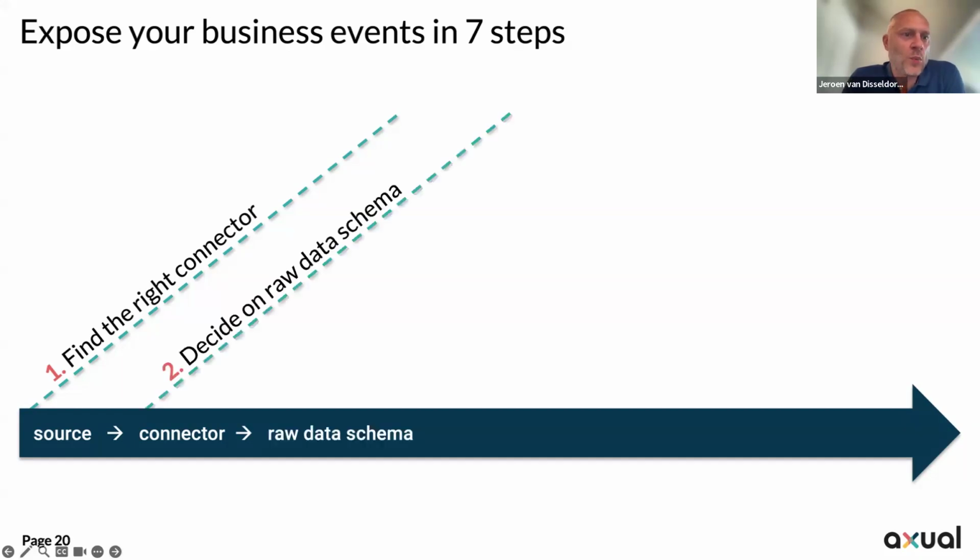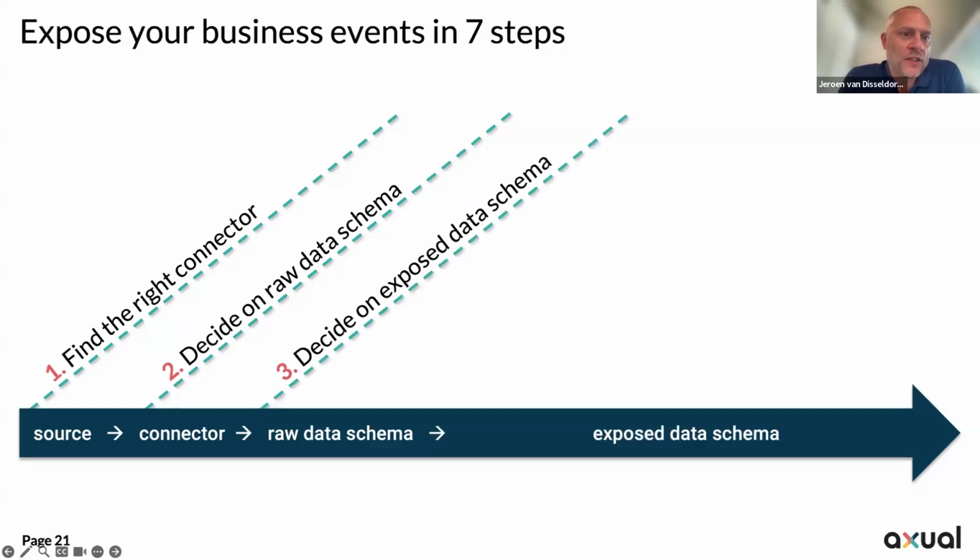Then, of course, you have to see what the raw data schema is. If you tap into a business layer, this could be a business event already. But if you tap into a data layer, into a database, and you do change data capture in any way, then obviously you're often stuck with the data format of that particular database, which may or may not be usable by a target system. So that's why we call it the raw data schema here. It's whatever you can get out of the legacy system onto Kafka that you have to work with.